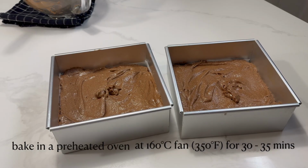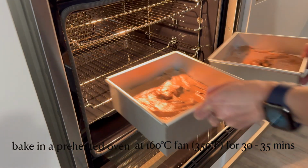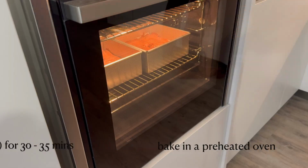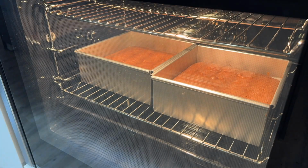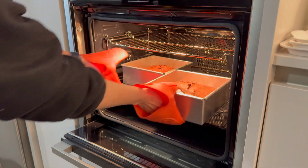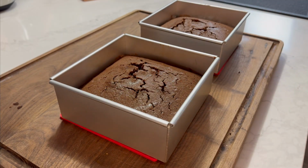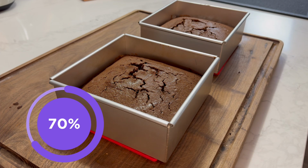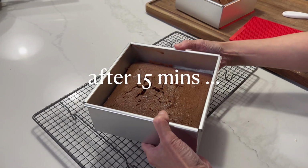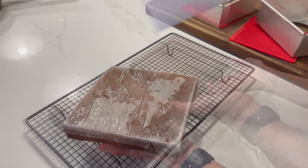When you are happy with them, bake in a preheated oven at 160 degrees Celsius for about 30 to 35 minutes or until an inserted skewer comes out clean. When they are done, remove them from the oven and let them sit in the pan for about 15 minutes to settle. It allows them to firm up slightly, which helps maintain their structure. If you remove the cake too soon, they might be too soft and could break. Now you can remove the cakes from the pans and cool completely on a wire rack.